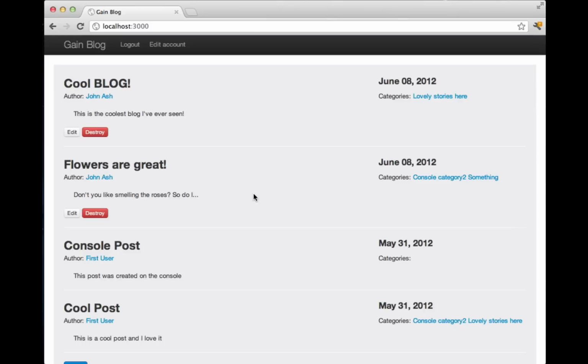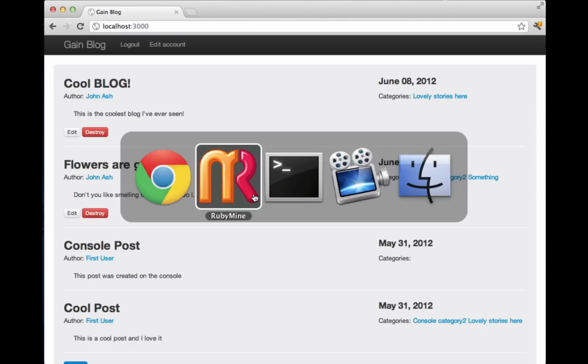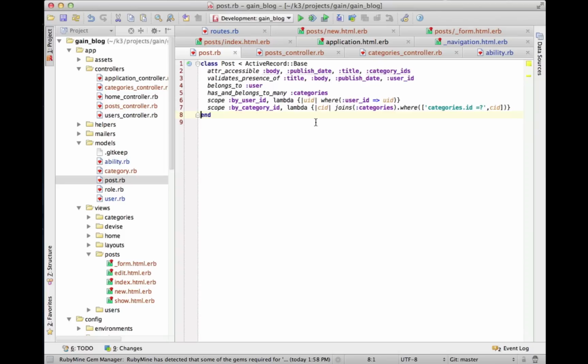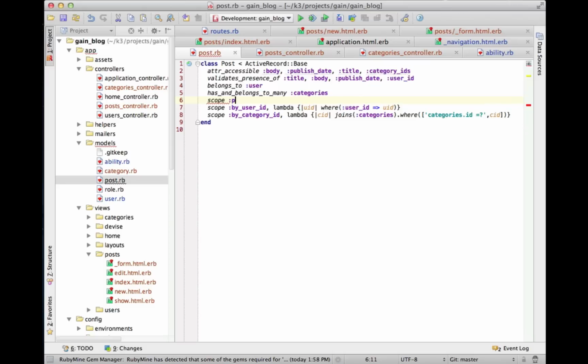Alright. So now having done this, let's do one more edit, and that is let's create one more scope and basically require that everything have a published date prior to today. If the published date is in the future, then we don't want to show it. So this is probably our last thing that we're going to build on this. How are we going to do that? Well, once again, it's another scope. And we'll say scope, and then we'll say published.